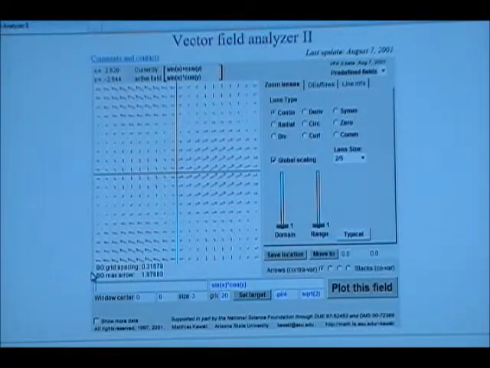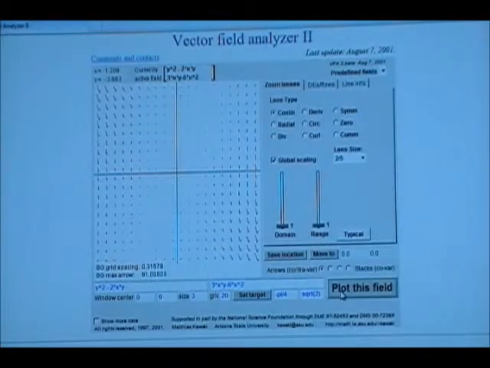We want the x component of our vector field to be y squared minus 2xy, and we want the y component of our vector field to be 3xy minus 6x squared. And then all we do is click on plot this field, and it plots the vector field.